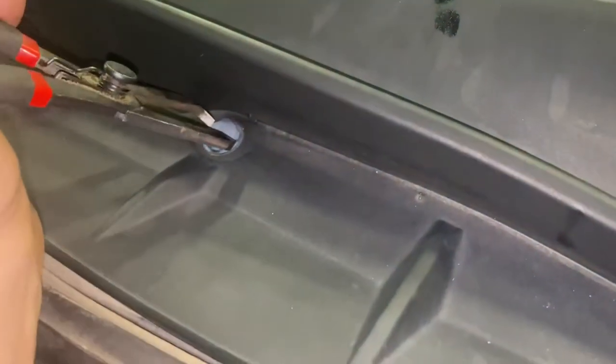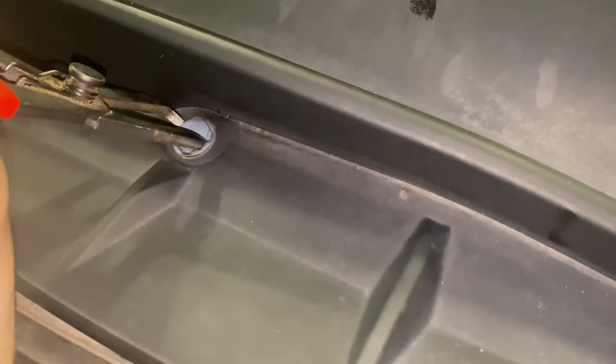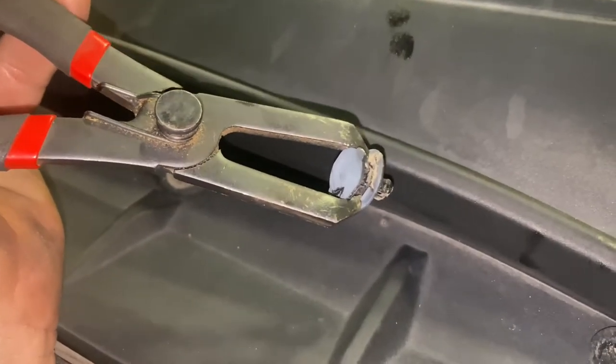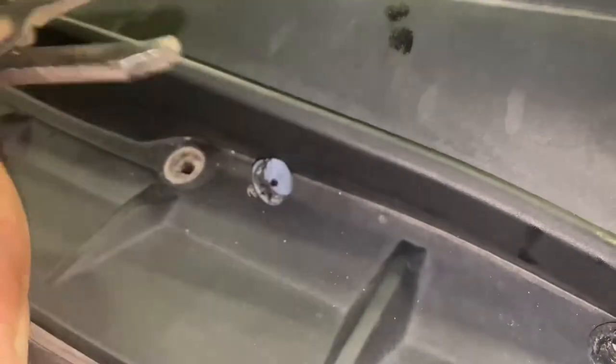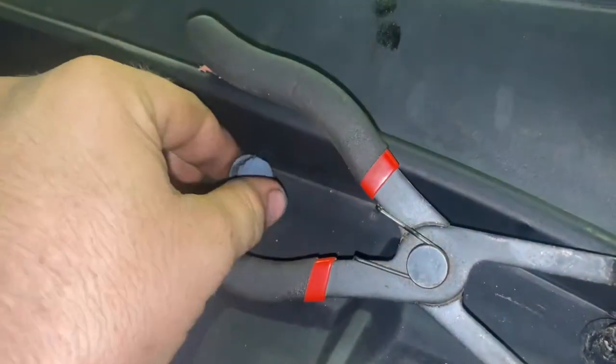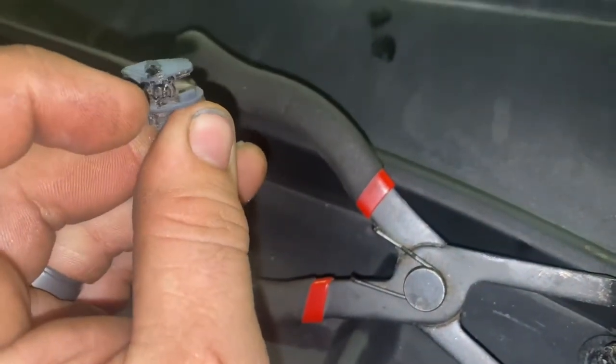What they're supposed to do is pop in behind the clip on each side. This car still has a lot of heat. Pop that clip up like that and then pull it out. But like I said, if you don't have these, just use a flathead screwdriver. Stick it right up underneath there, pop that side up a little bit, come over here, pop that side up — that'll get them out.